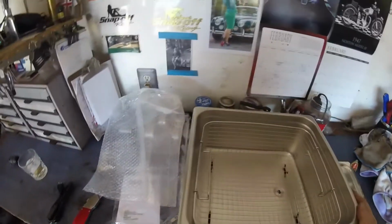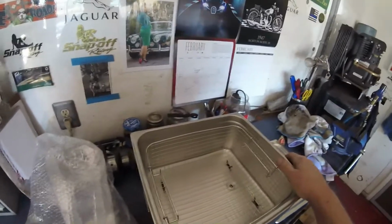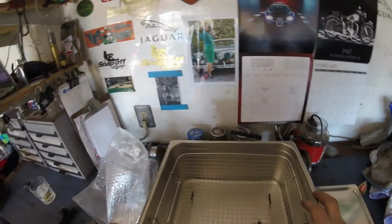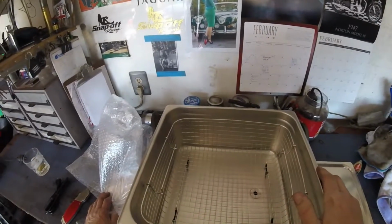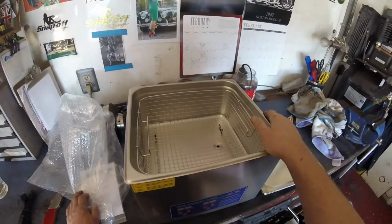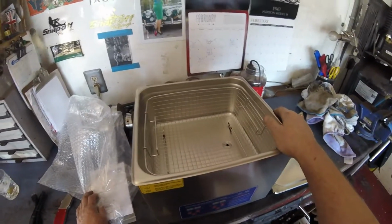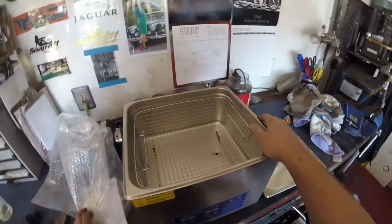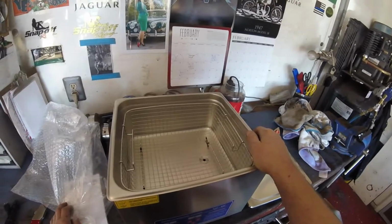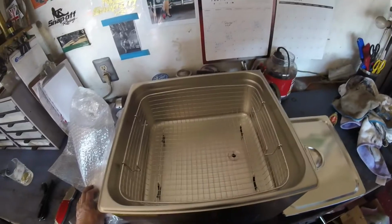This I'm going to be using to, let me see, clean the carburetors and anything else I want to clean. But one thing I'm definitely going to try is I'm going to put a piston in here. Now it says this can be done with just water. So I will try it with just water, first of all, once I've read the instructions, which I'm sure are in Chinglish. And I'll show you the result. All right. Let's get loaded.